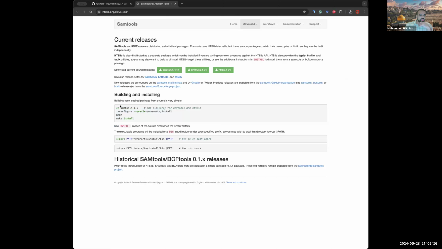Very easy. You could do it yourself. You go to the folder after you decompress it, try to build it, and then everything will work.